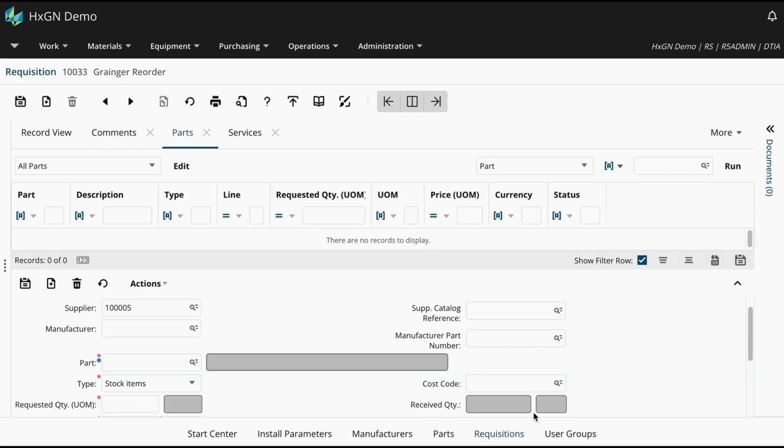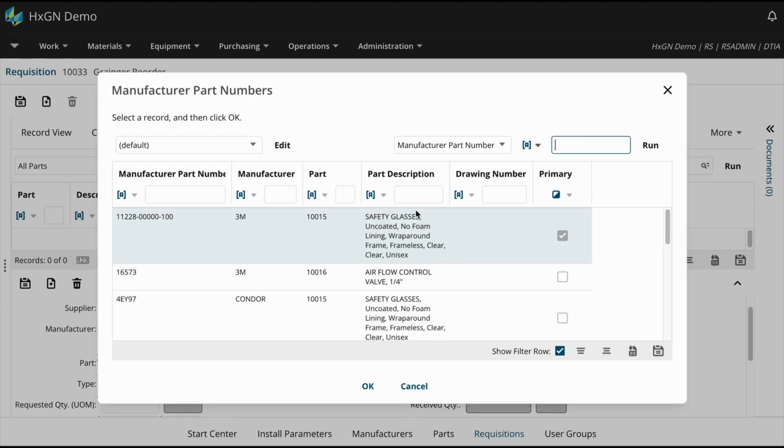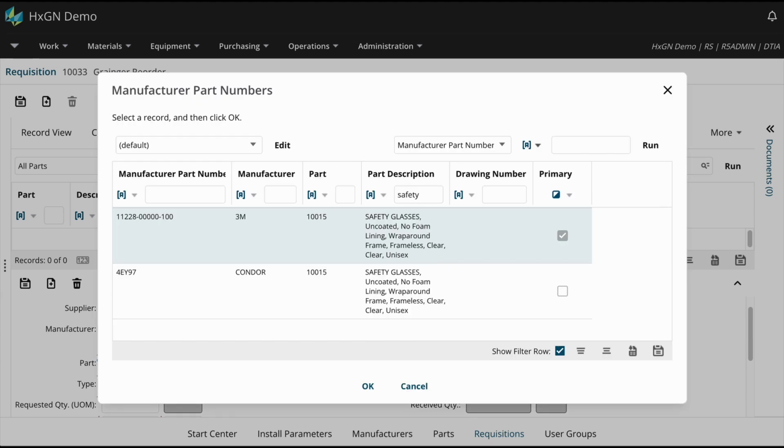Here I have a requisition for my central storeroom, and we're going to reorder some safety glasses. From the manufacturer part number field, I'm going to click on the field lookup and search for safety. You see that we have our safety glasses, and there are two manufacturers, 3M and Condor. 3M is the primary manufacturer for our part and for the central store.